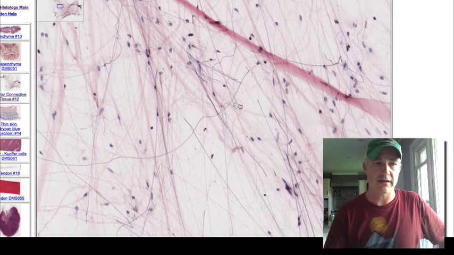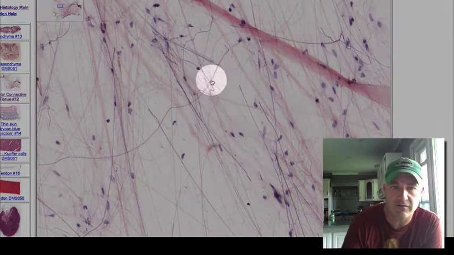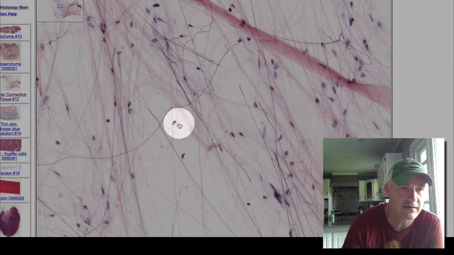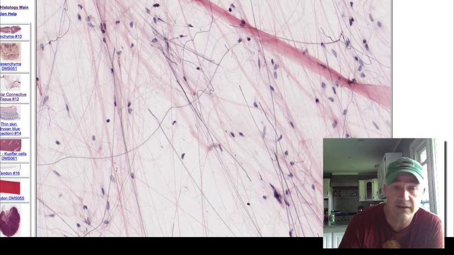So we can zoom in on that a little bit more. Again, you can see a little bit better on this one now: the space, purple and pink fibers right here. So that's areolar connective tissue, one of the types of connective tissue proper, the loose connective tissue. Another one on there was reticular tissue.